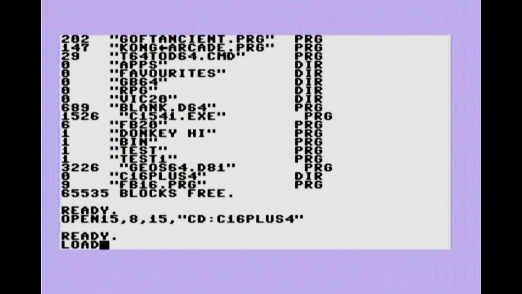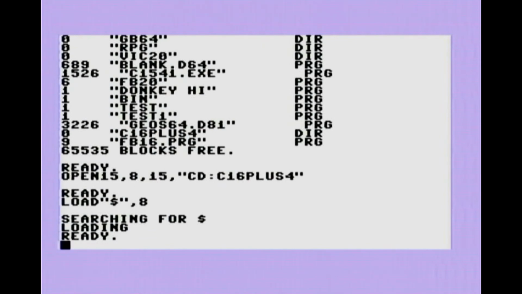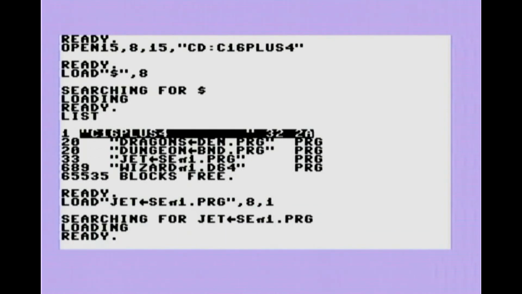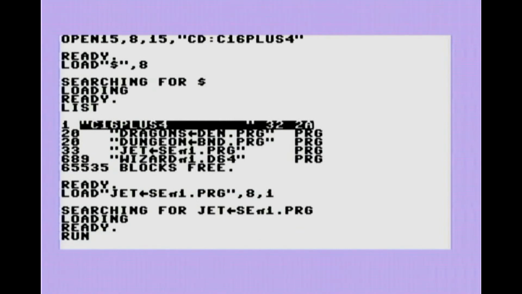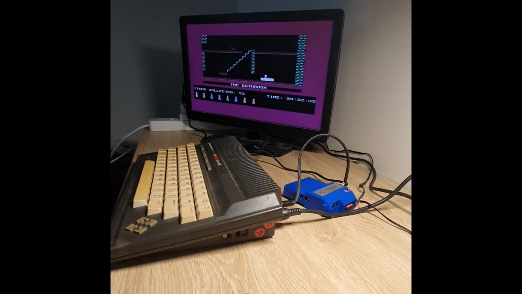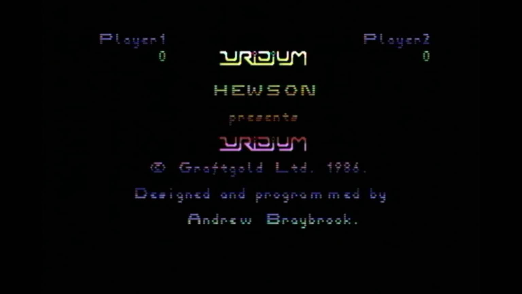And when you load, obviously it's changed directory now. You can list it, and we're in the C16 Plus 4 folder. And we'll just load up Jet Set Willy. And the file names are all truncated because it's been on a FAT32 file system. And comma 8 comma 1, so that 8 is the device number that you set your cartridge to. And we'll just run the game. And there it is. It's Jet Set Willy for the Plus 4. Although I think that this is a 16K thing, so it'll work on the Commodore 16.